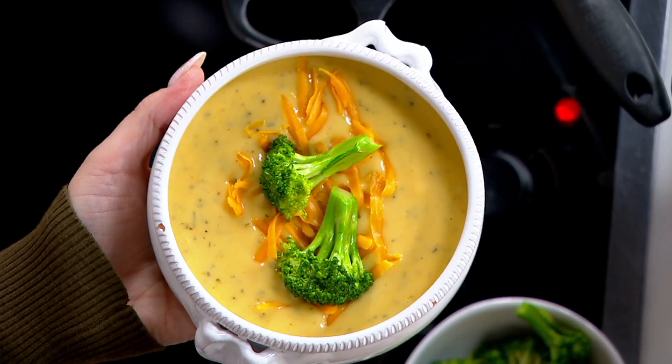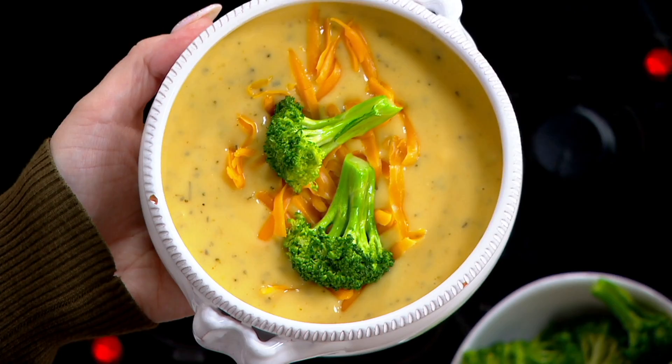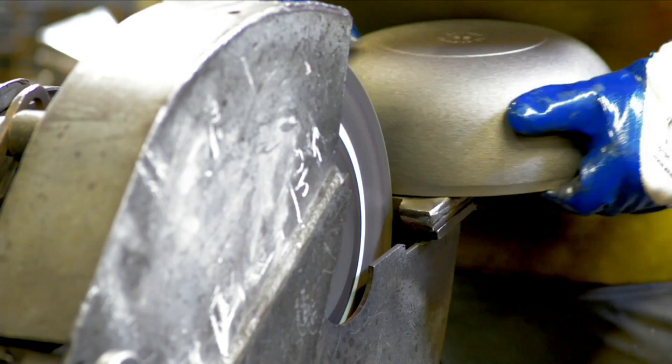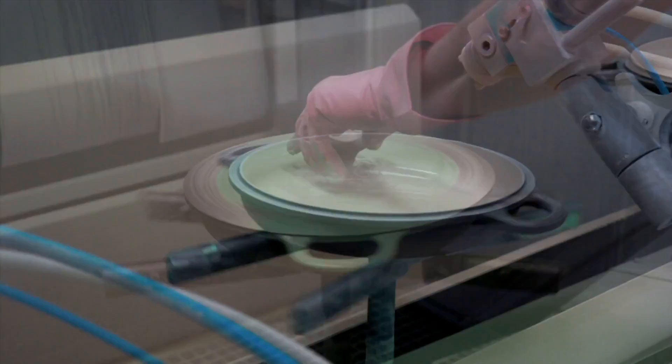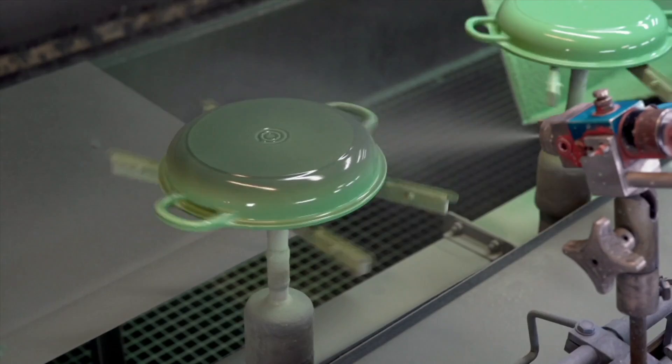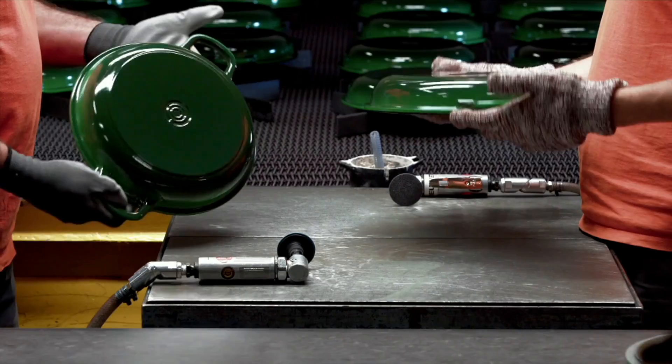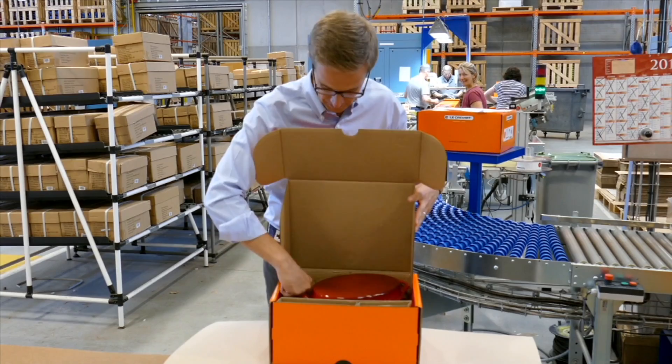I've got a taco platter here, put these on top of grits with eggs, sandwiches — this is so easy to do, and it's all because of the quality of the construction. Every time they come out of the factory, they deliver the same performance year after year for almost 100 years. Since 1925, it hasn't changed. In the same foundry, in the same village in northeastern France for almost 100 years, each individual piece comes out of its own black sand mold — broken apart for everyone, truly one of a kind. Fifteen different pairs of craftsman's hands touch each and every piece, from polishing to spraying the enamel in multiple coats — ground coat, first color coat, second color coat, interior coat. It's fully sealed, baked at unbelievable temperatures — it's literally part of the cast iron. It doesn't leave without that badge of honor.